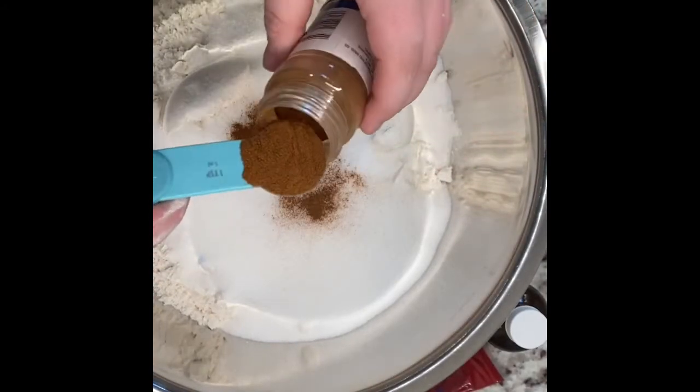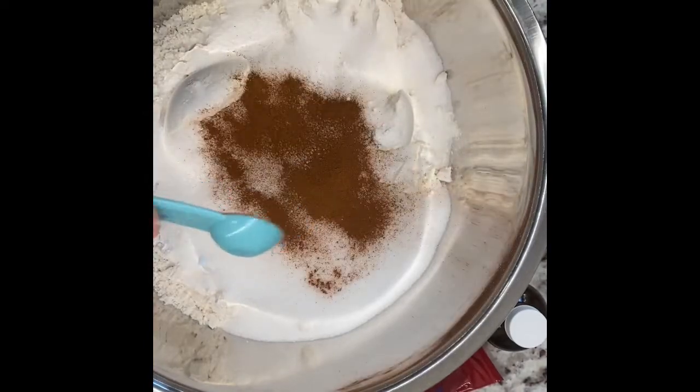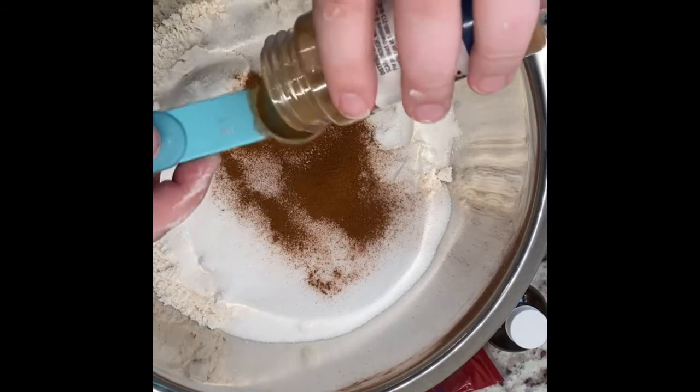I made a mistake. I tried to put some back in, then I realized, oh, you're doing 2 teaspoons anyways, you dummy. You could have just left it out there. Oh, see, this is when I realized.